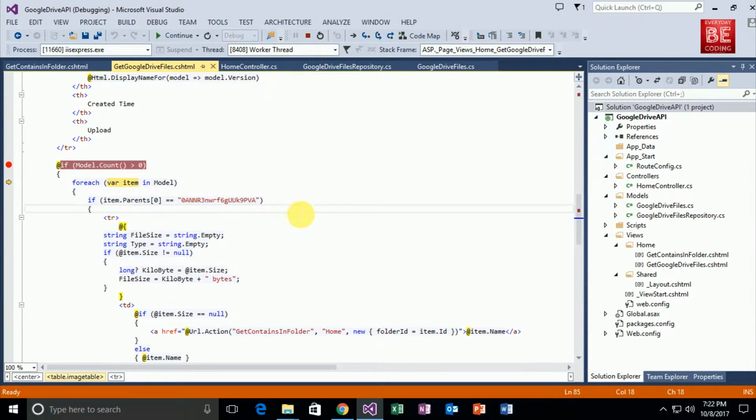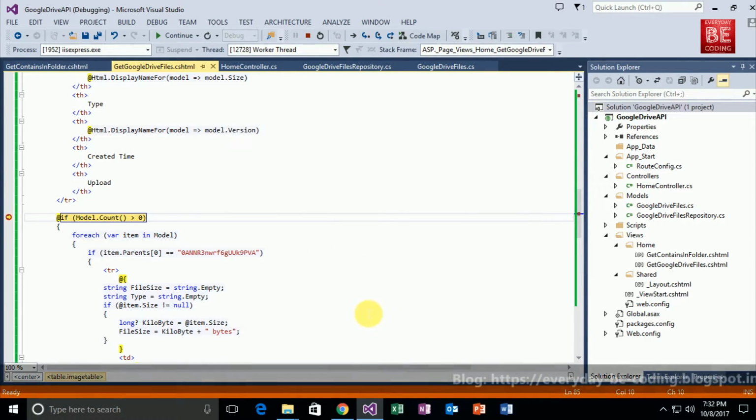Okay, within Google Drive, every content has an ID. If it is a folder, it has an ID. If it is a file, it has an ID. So I'm just checking the parent ID. If the parent ID is the root directory ID, then all the content is displayed within the for each loop and displayed within this view. Just remove the breakpoint and click continue.